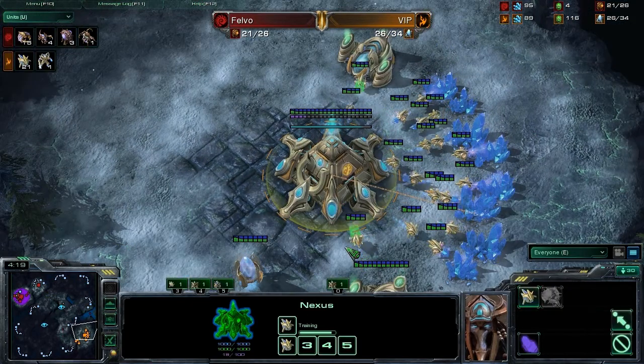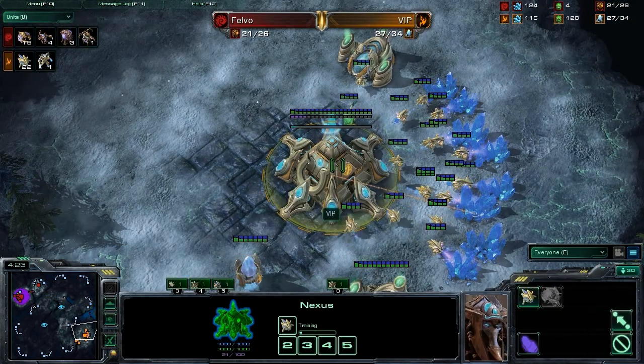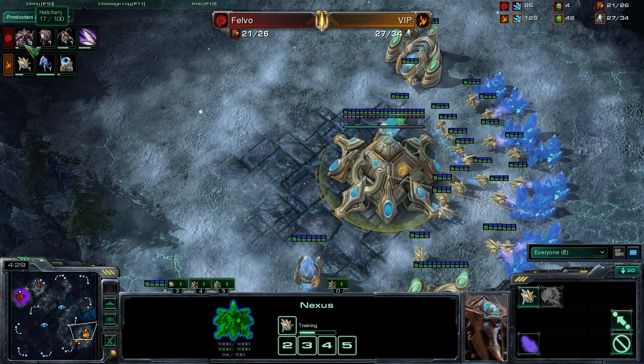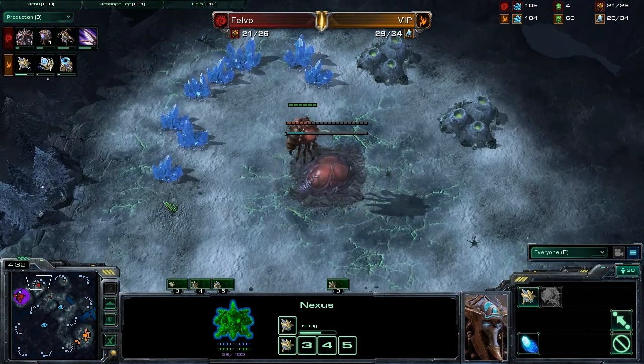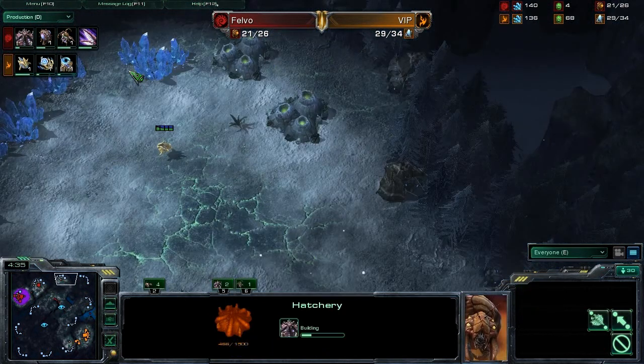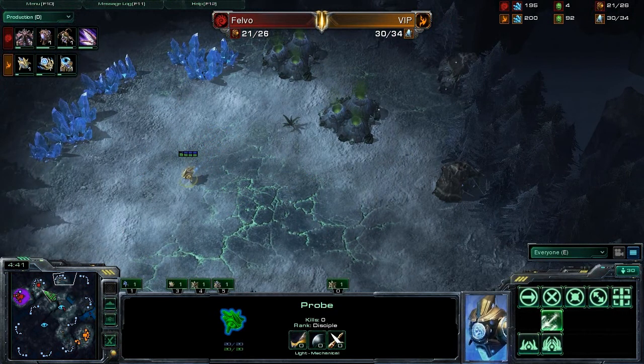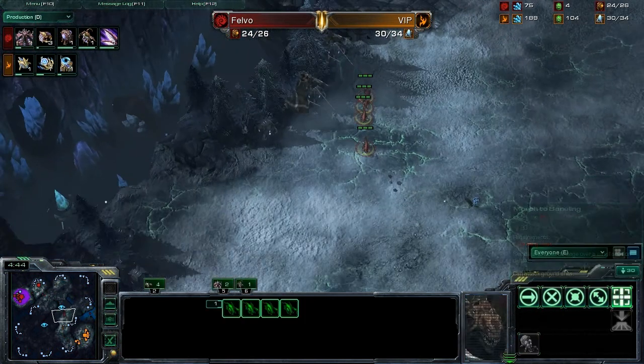So pretty good. Units tab going to show 21 probes right now for VIP. Seems to be in fairly good economic shape. 15 drones right now for Felvo. However, he is going to remedy that. Notice that he does have his expand going down. He somehow chased that guy off. Looks like he's going to be camping over here at this base now, just to see when the timing is there. But here comes a couple Lings cruising out across the map.